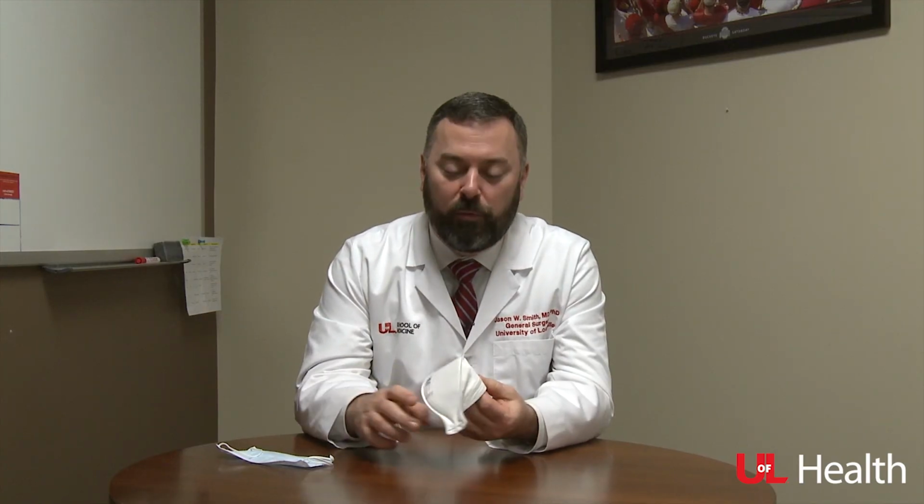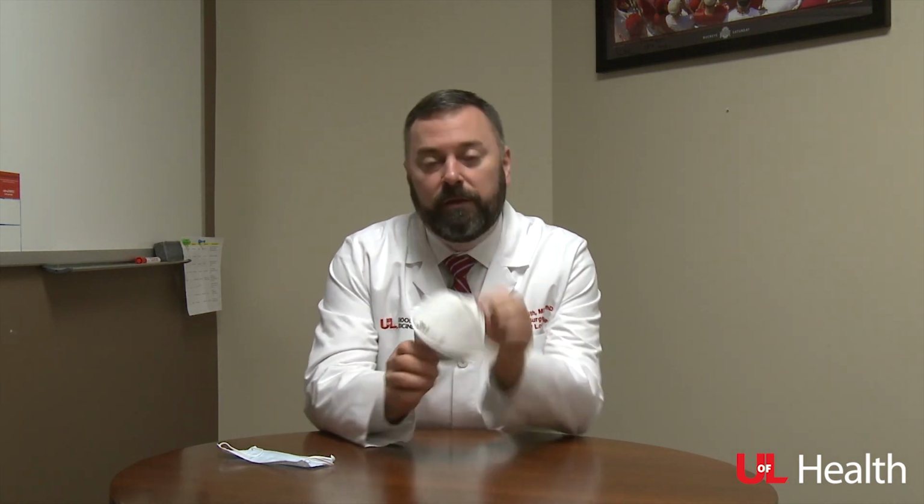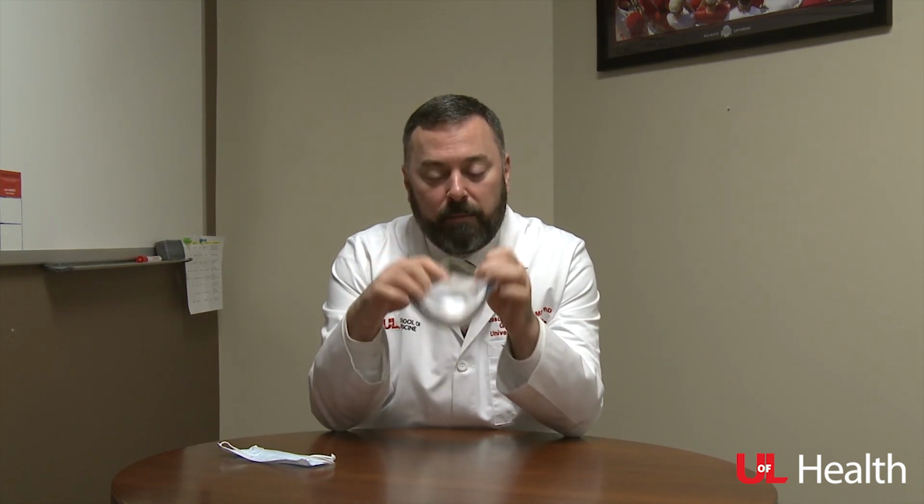All right, the most common question I have is, what is an N95 mask? I think most of our frontline staff, the nurses and physicians, understand this, but many of the other people that work in our organization have that question. This is an N95 mask. It is very different from a surgical mask. It's got elastic around the outside, a foam pad on the inside, and a place to pinch the mask around your nose to hold a seal.